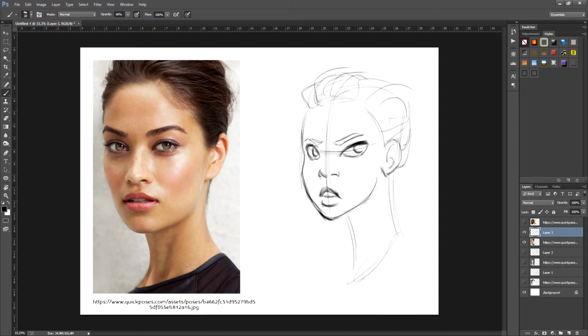Let's carry on with the character's face. We'll finish up the neck, the hair, the face, anything you've left unfinished or you're not sure about. For example, I'll cut the hair back a little bit at the back because she has her hair up, so I don't really want that curve.